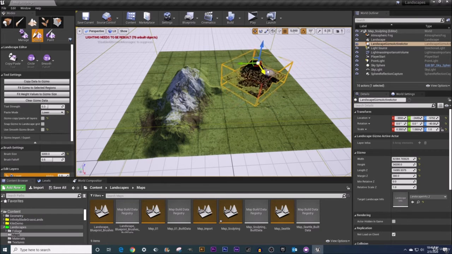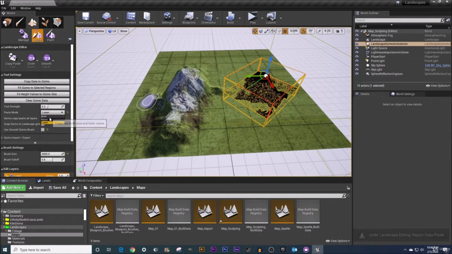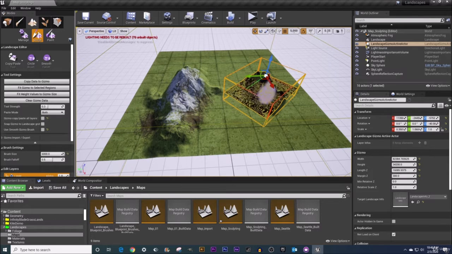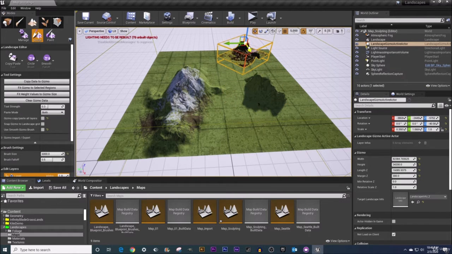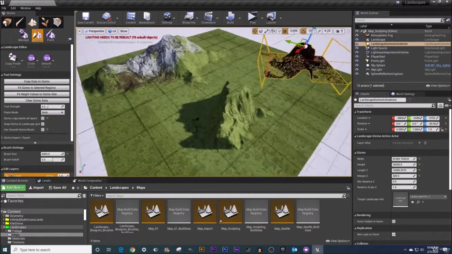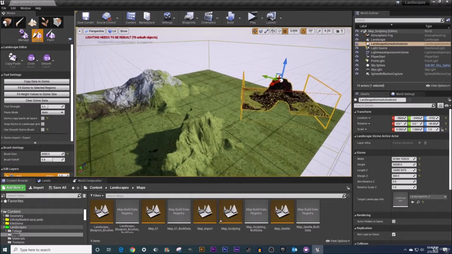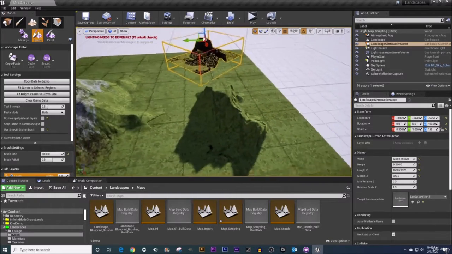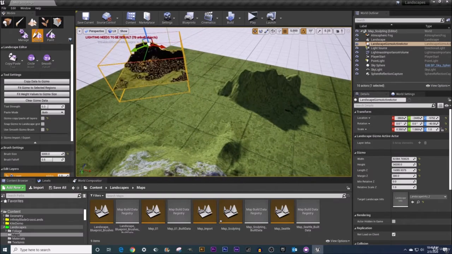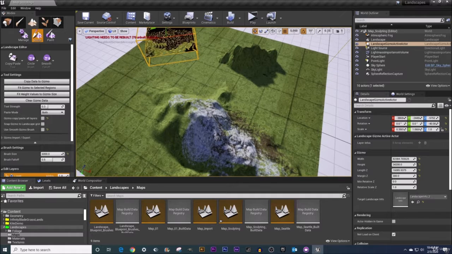And now if I just move my gizmo out of the way, and of course I've got paste mode set to lower. Let me just do a quick Control Z to undo that. I want to set this to both. And now if I do Control V to paste, move my gizmo out of the way, you can see that I essentially copied that mountain on over, although I did chop off the top there a little bit. That's my bad. But I've just kind of rescaled it and turned it around to create a similar looking mountain range in another area of my map.